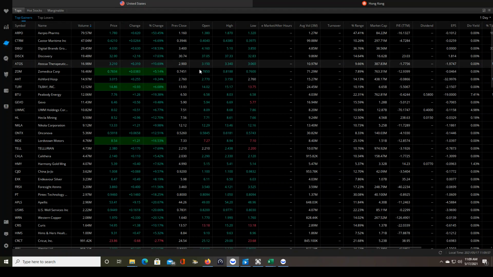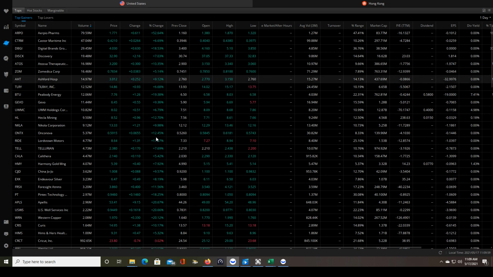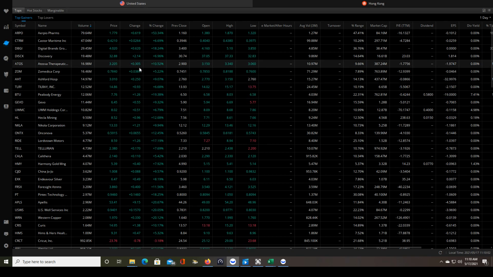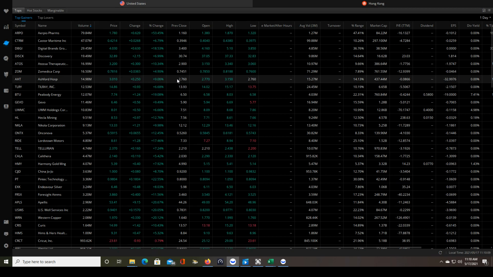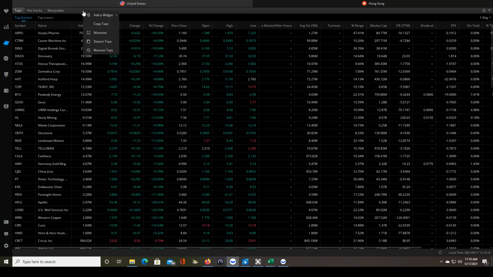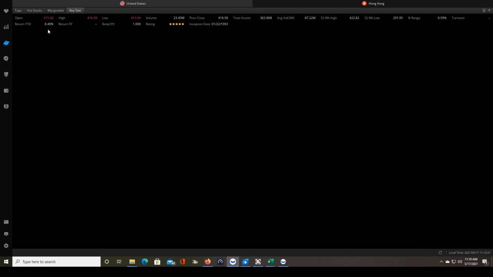The other thing that is a real pain, that makes this pretty much unusable for me as a screener, is that I can't see quickly the key statistics, which is what tells you the float size of the stock, and I'm only interested in 100 million shares or less unless it's the number one stock. So if I go up here to the tab and I right-click Add Widget, I can add key statistics. Yours is probably not going to be here. You'll have to go to all widgets and then select key statistics, but it doesn't really help you, and I'll show you why. Again, because I don't know what stock this is.